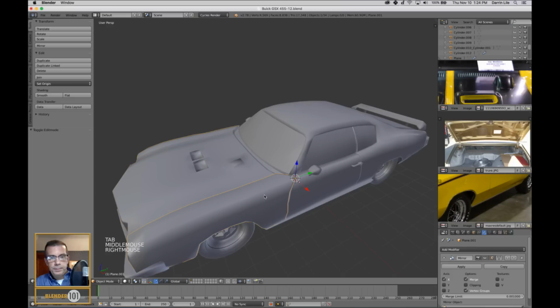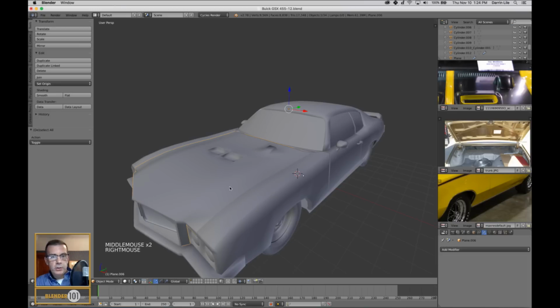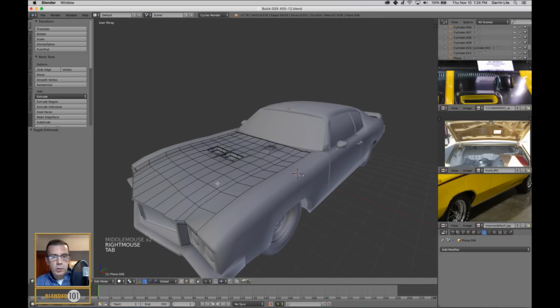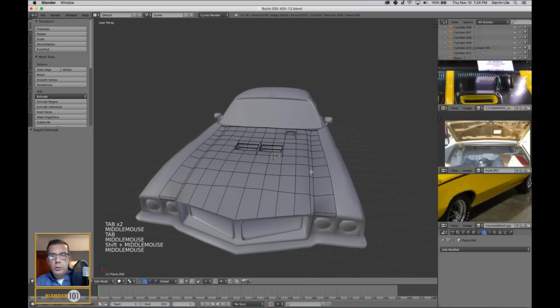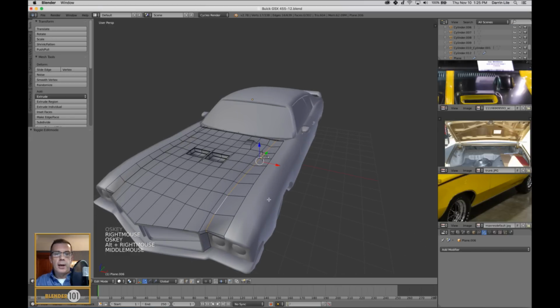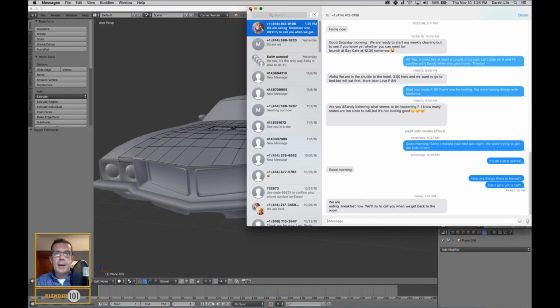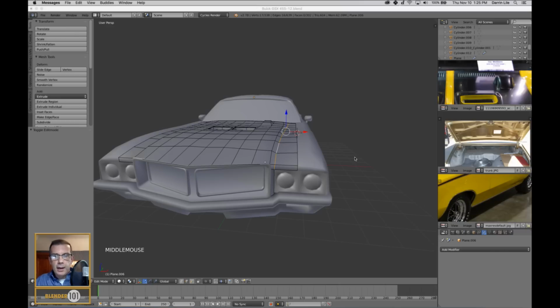Trying to think of an example of something. So if I needed an extra edge loop going this way, I've got an idea here. So if you saw in one of the earlier videos, I added an extra edge here, right? Dang it. Go away. Stop. Okay.